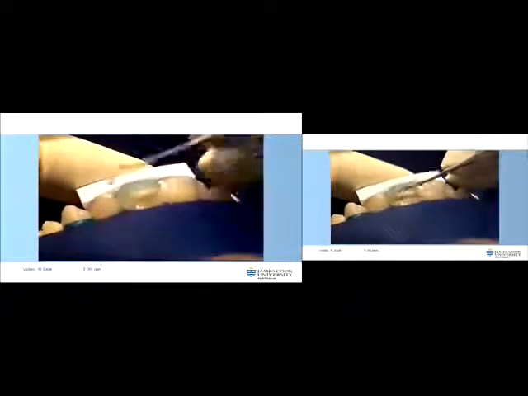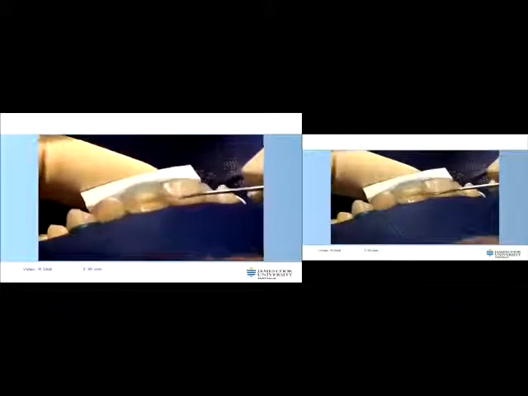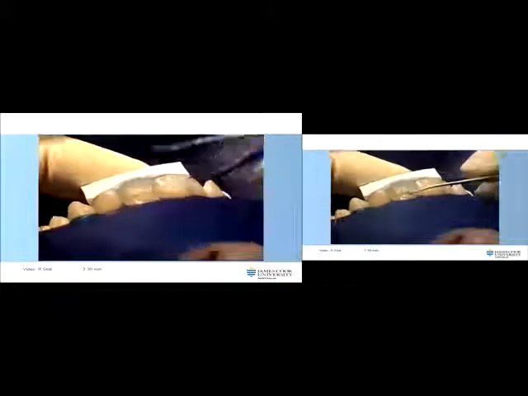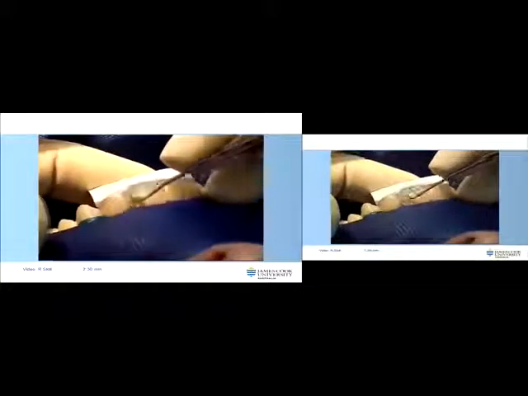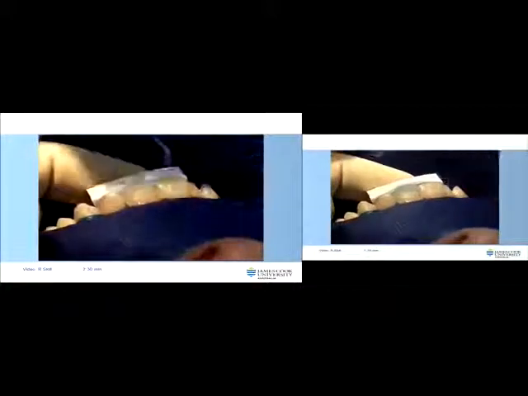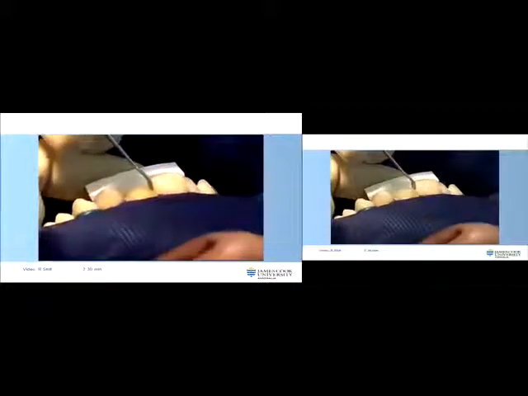Now we have to place the dentin core. So this is the opaque material. It will help us to block the horizontal line, which we don't want to see.